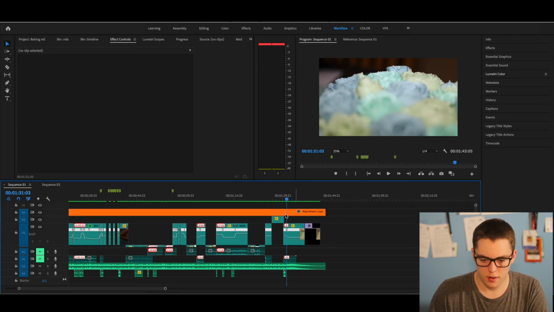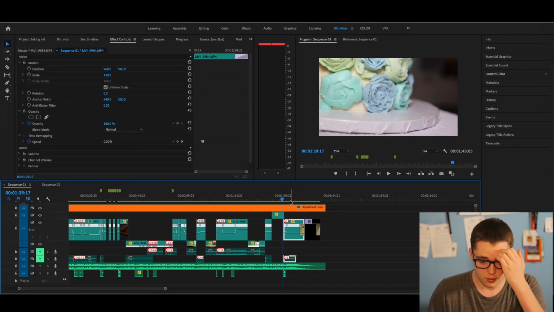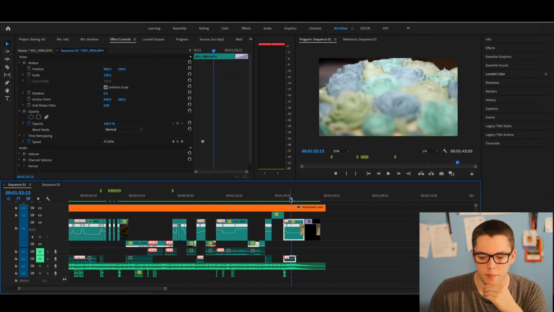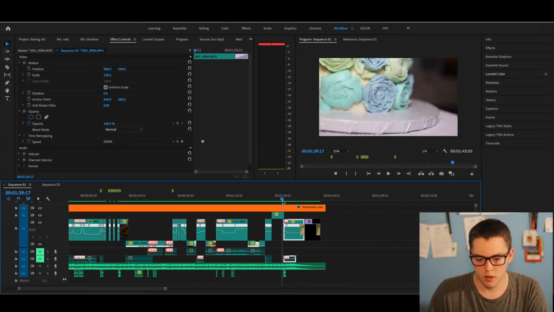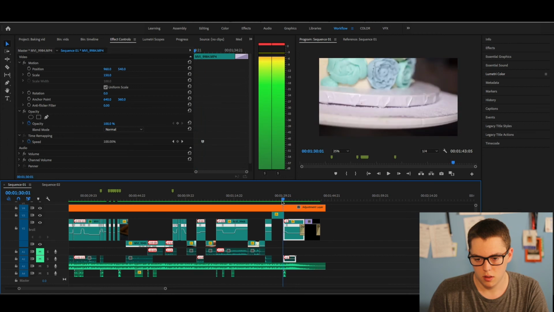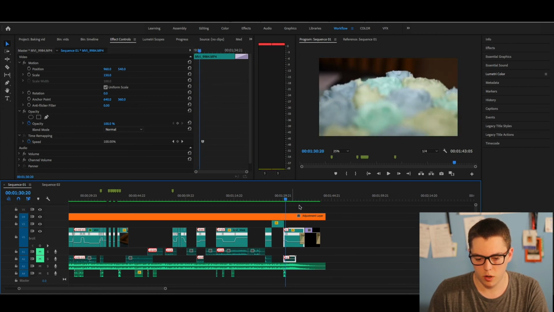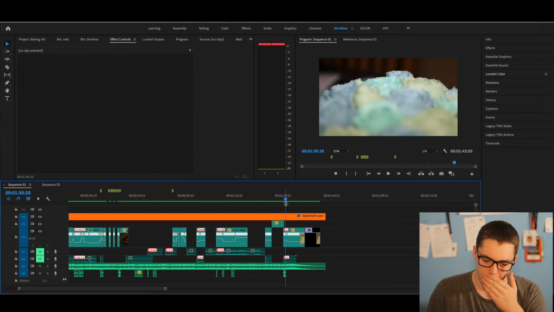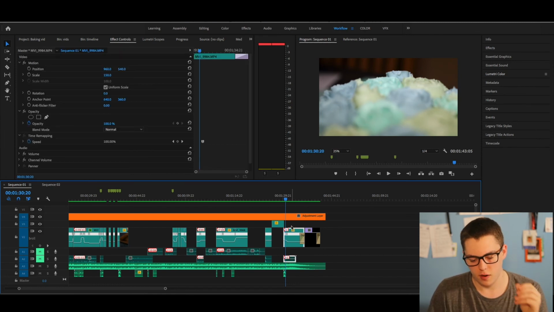And then again I did the same thing where this one was actually reversed, just because of the way I shot it in camera. But I did the same thing here, matching on the motion blur. This one's a little bit weird because it's the same subject, so I'm not sure how much I like this one, but that's how I shot it, and so that's how I wanted to put it in the edit. And I love this last shot. Again, I dropped the speed a little bit here. I was shooting in 60 frames per second, and this is a 24 frame per second timeline, so I was able to drop it.